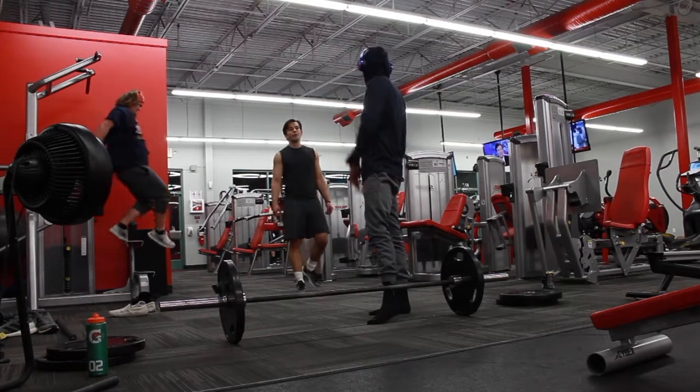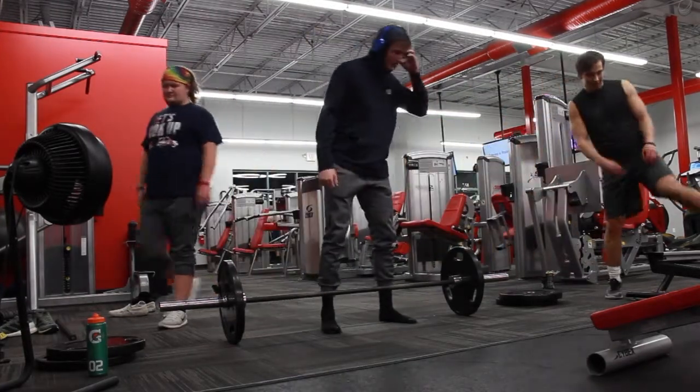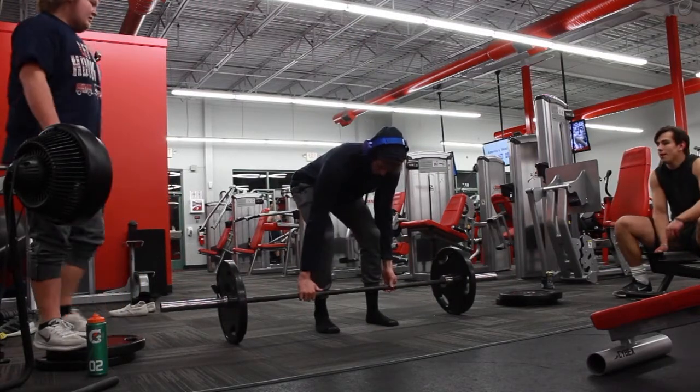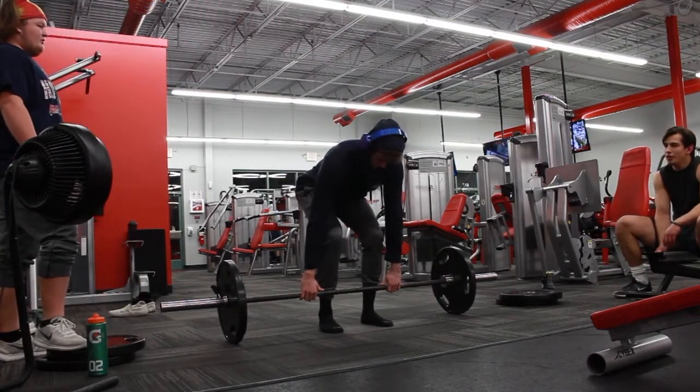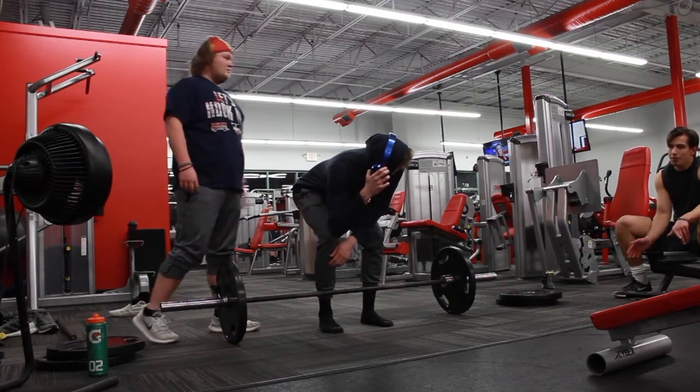Honestly, it was scary because I've kind of jacked up both my SI joints during the past year of playing sports and lifting. And I think it comes down to just bad form and probably some imbalances.